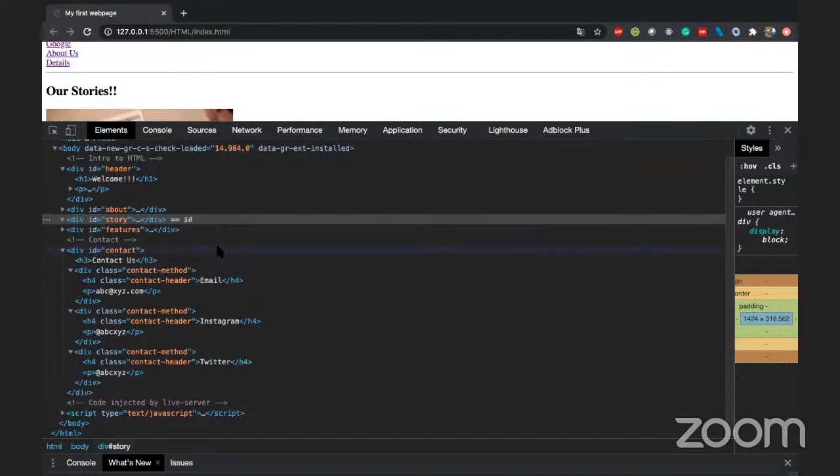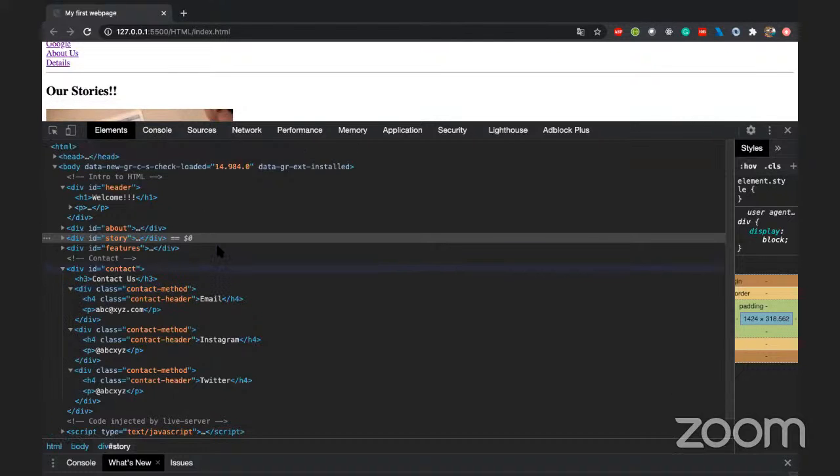So in that manner, this is much more readable, and this is very important, which differentiates a good developer from a messy developer. The developer might be very good at the language, but the organization part, the way it represents, the naming convention, the names of the classes that you use, it plays a very important role in making or breaking in a particular job interview also, right? Not just related to HTML CSS, in all the aspects.